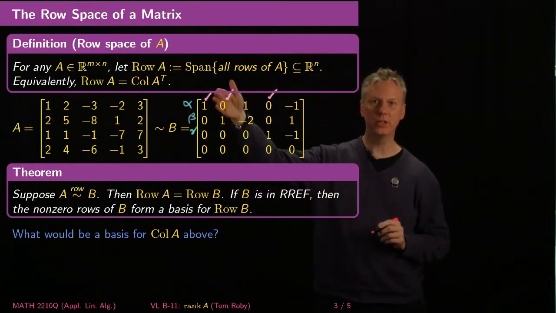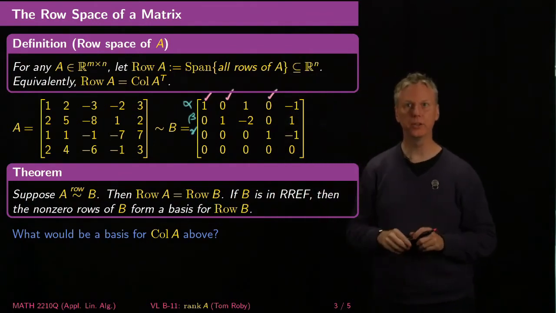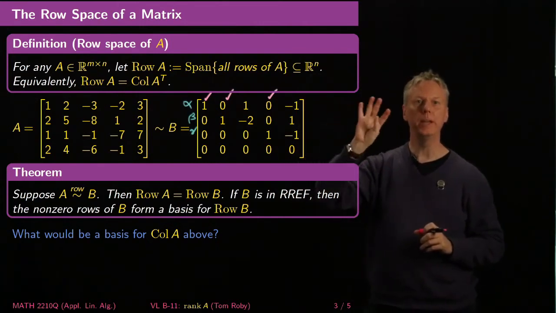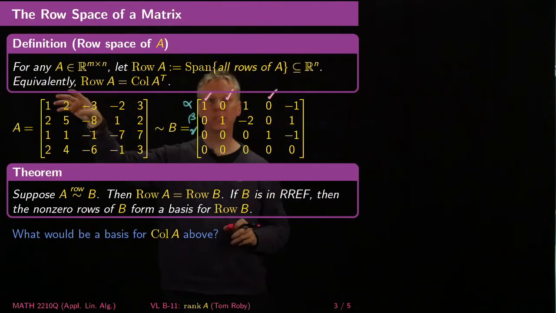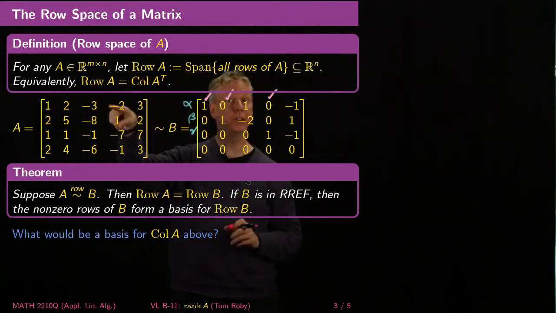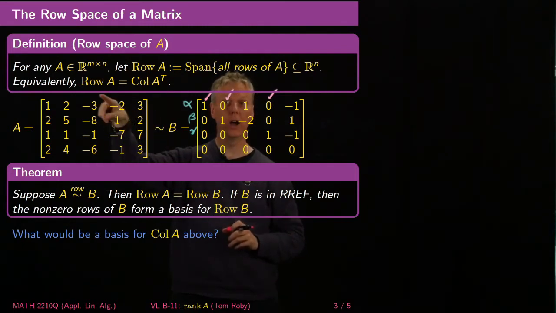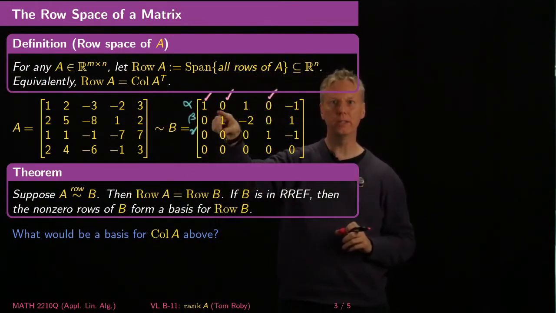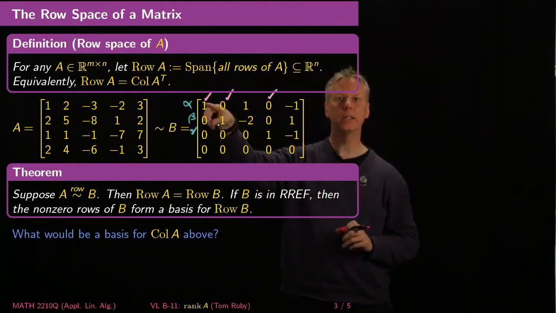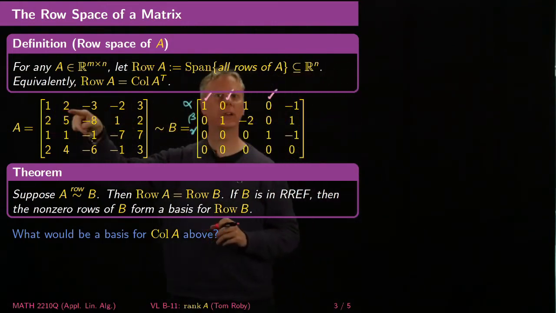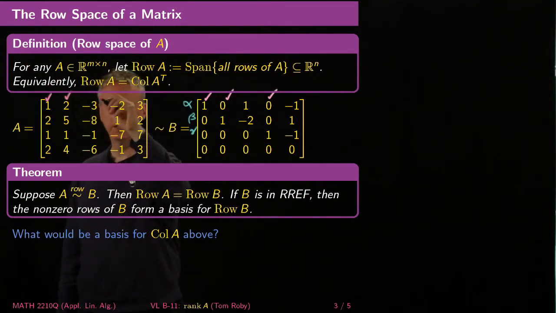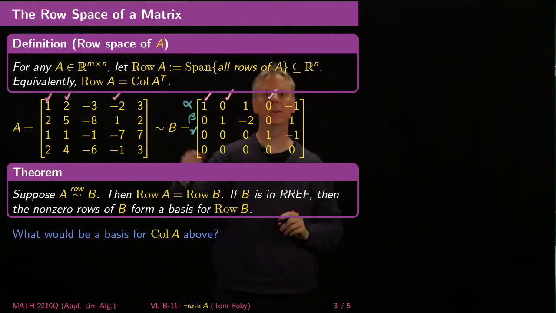These pivot columns look basically like standard basis vectors, so the column space of B has a basis of columns one, two, and four. Because linear dependence and independence is preserved by row operations, those same columns must be linearly independent in A, and columns three and five must be linearly dependent on columns one, two, and four in A in the same way they are in B. You can verify this. So if I want a basis for the column space, I need columns one, two, and four of the original A.